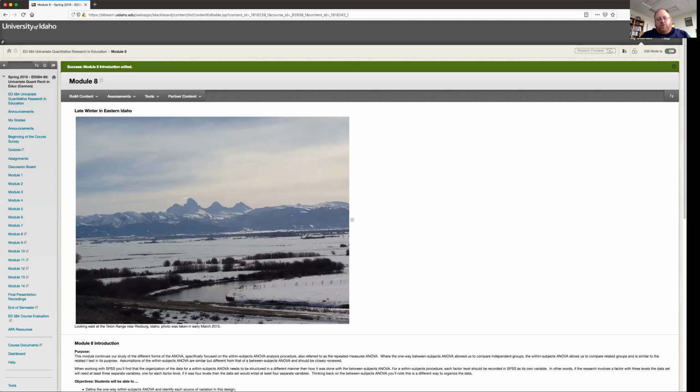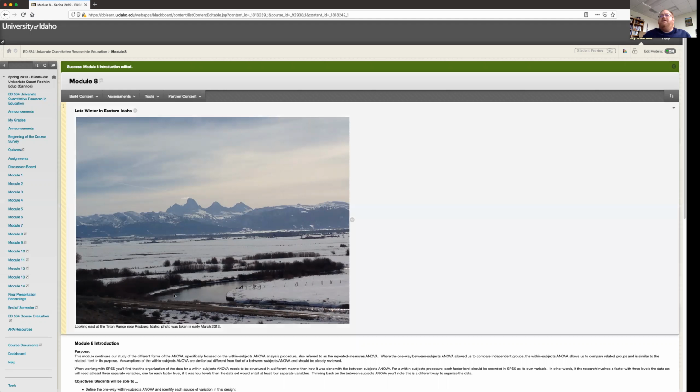In other words, if the research involves a factor with three levels, the data set will need at least three separate variables, one for each factor level. If it was 4 levels, then the data set would entail at least 4 separate variables. Thinking back on the between subjects ANOVA, you'll note this is different. It is a different way to organize the data.